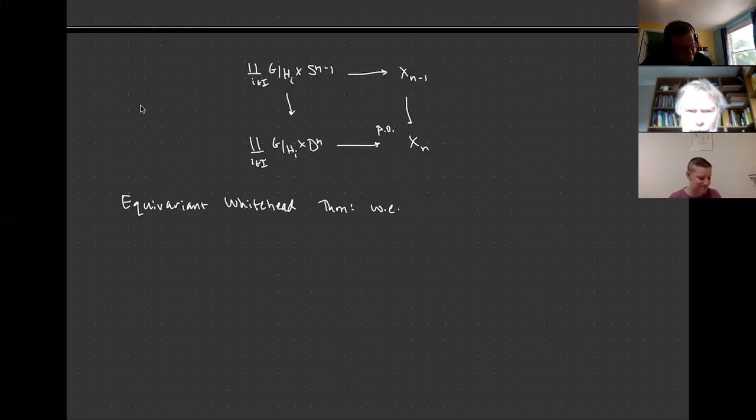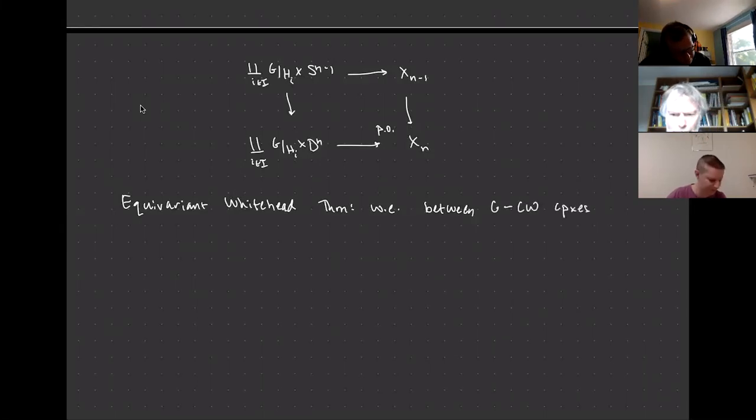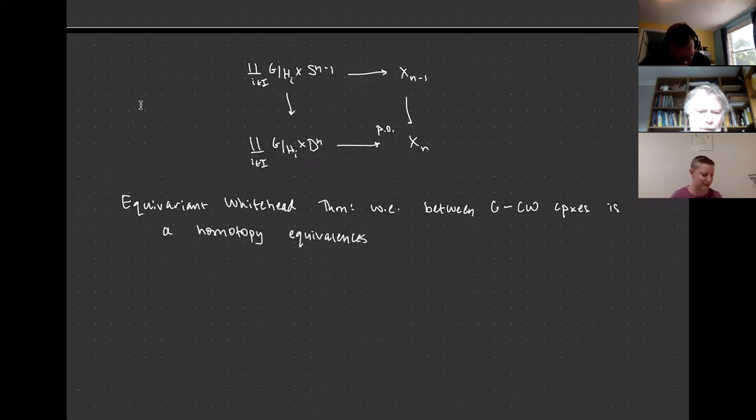Okay, great. Okay, what was I writing? This equivariant Whitehead theorem says that a weak equivalence between G-CW complexes is actually a homotopy equivalence. Okay, so that just tells me that these are kind of the nice things to study, and there's a bunch of other stuff, especially in May et al., the Alaska notes, that sets up that you have a nice category where a lot of nice things happen. That said, a lot of the things you would want maybe don't always happen. So we have to be a little bit careful.